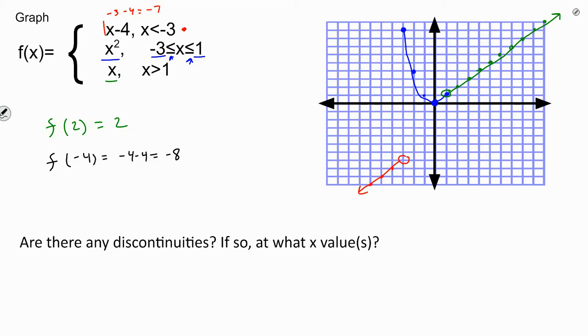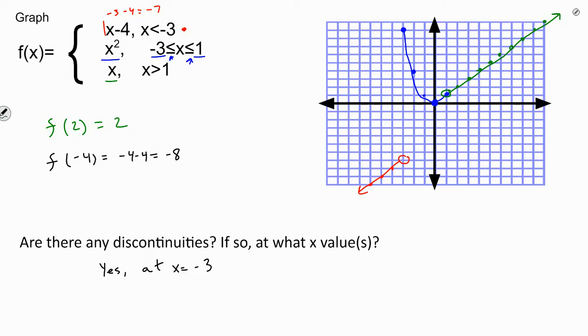Are there any discontinuities? The answer to that question is yes. Now you could be thinking, well, there are 2 discontinuities. No, there's actually only one. If you look at my graph, this is not a discontinuity because the graphs overlap, even though one's open, one's closed, and then I continue. I could have drawn this whole section without picking up my pencil. So this is not a discontinuity. This giant jump, however, is a discontinuity. So we would say yes at x equals -3.